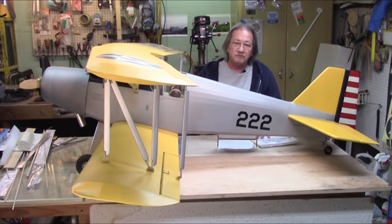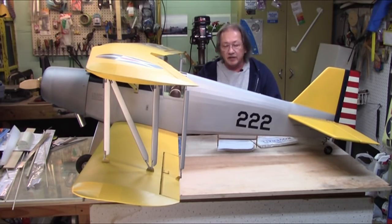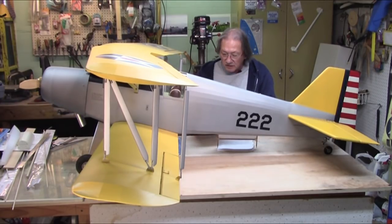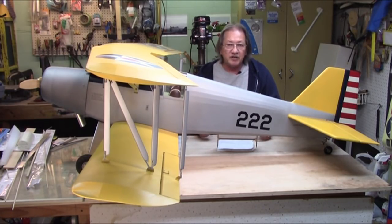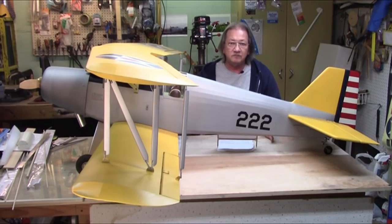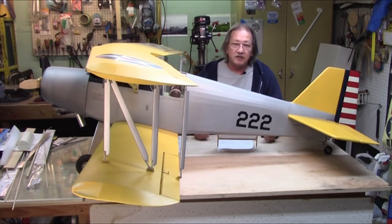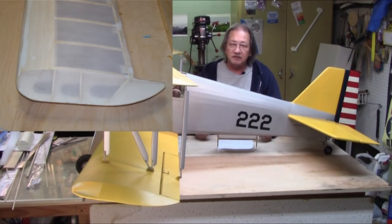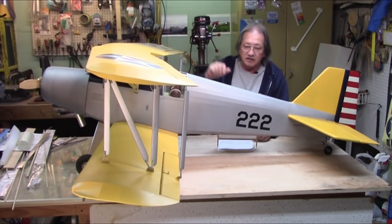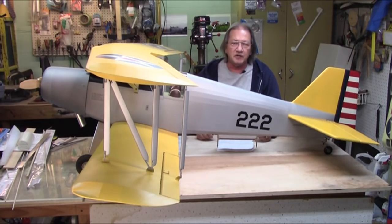And what you do is you go to SIG and they have a product, I can't remember what it's called, but you put it on your balsa airframe and then you can iron the Coverall on. But I didn't do it that way. I basically used a silk and dope technique I've been using since I was a kid and put this stuff on. I haven't shrunk the fabric at all. It's just put on there with the nitrate dope. And once it was on, I doped the whole thing. It shrunk it up tight. I mean, it is very tight, very tight. Very strong too, very durable.